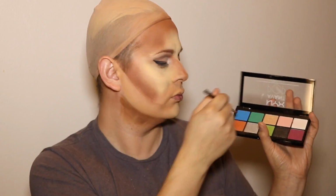Next, I'm going to be doing my eyebrows with Jordana Medium Brown number 39 eyeliner. If I had to do a quick review of Jordana liners, I'd say you lose most of it in one swipe and the rest are splinters. Yeah, still not satisfied. Back in with the Wet n Wild. I'm using that caramel again to fill it in more, make it a bit more brown. I didn't quite get the pigment I wanted with the Jordana, so I'm going to highlight it a bit more with the contouring palette. Then brighten it up with the orange from the NYX eyeshadow palette as well.